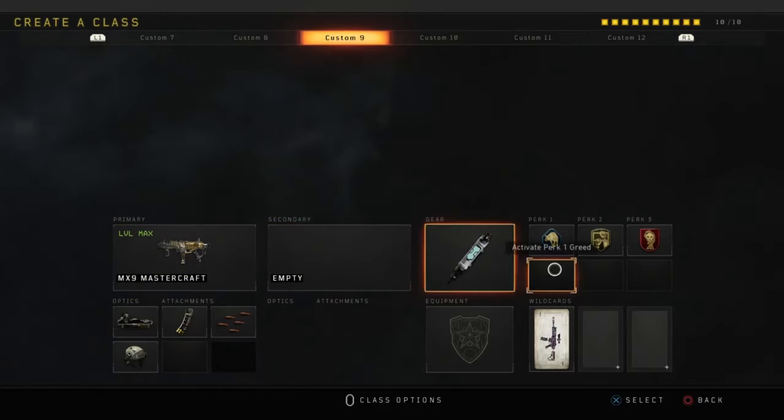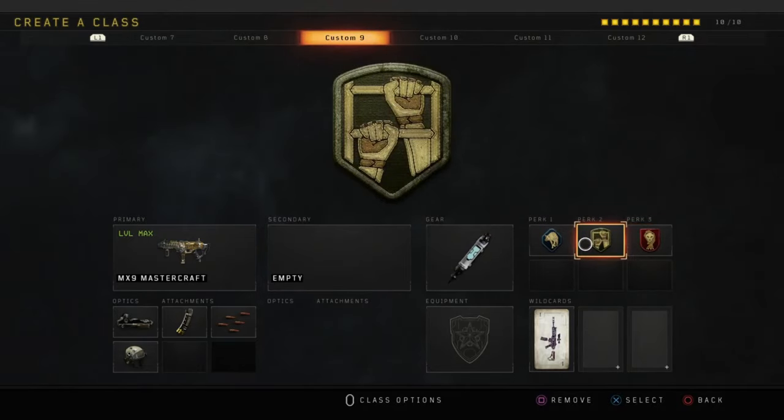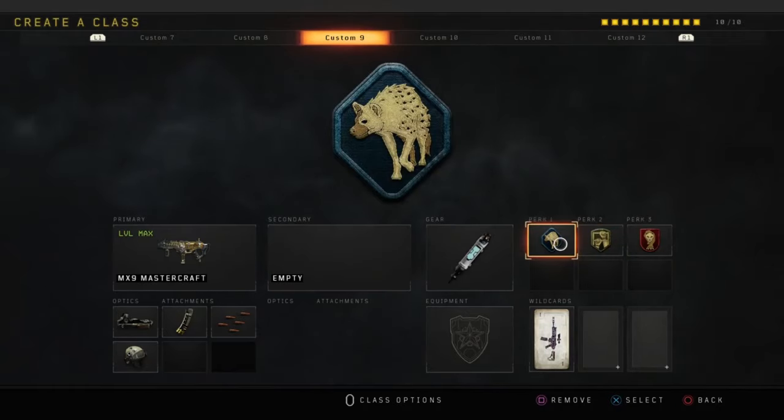For gear, I'm using Stim Shot. For perks, I'm using Scavenger, Dexterity, and Dead Silence. Dead Silence, because I do not want to be seen by Acoustic Sensor. Dexterity just moves so much better. Scavenger, because I do not rely on anybody to give me ammo.